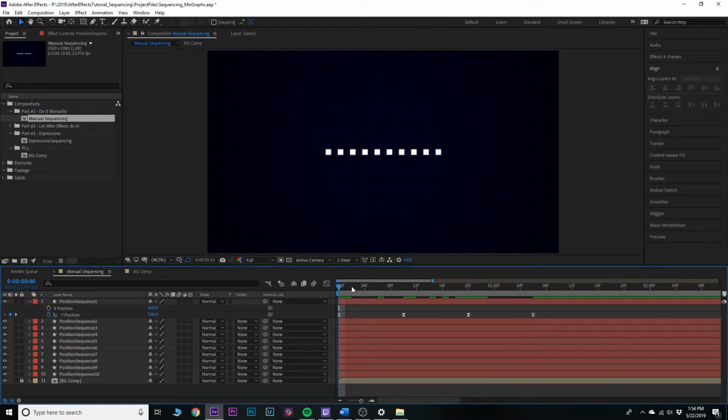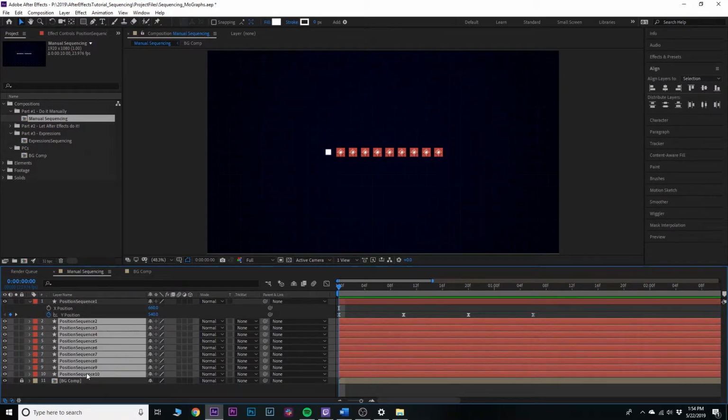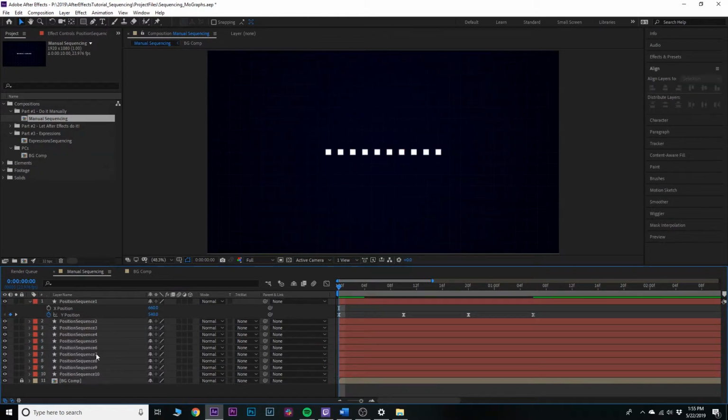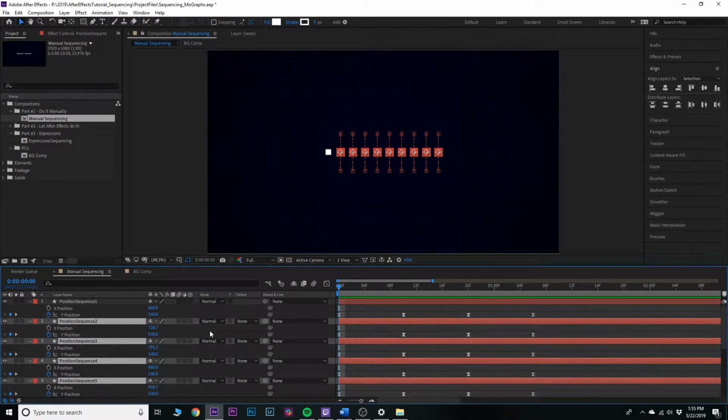All right, so to do this manually, what we're gonna do is we're going to hit the Y position property, Control C, and after we select all other layers on our composition, Control V, paste. And then what we'll see is that all the layers move in that sequence. So if we click on all of our other layers and we hit P and reveal the Y position, we'll see that, hey, look, those keyframes that we just made are there.